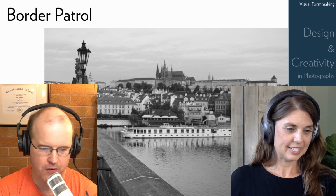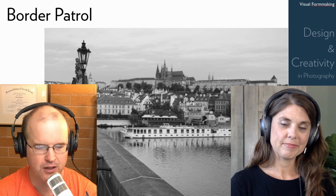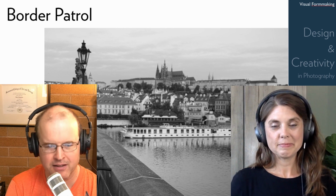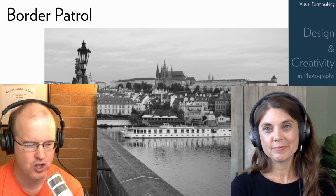I've used a shallower depth of field. That big barge in the river is blurry. The lamp post on the edge of the bridge is a little bit blurry. Everything else in the background is blurry. The only thing that's in sharp focus is that bike.